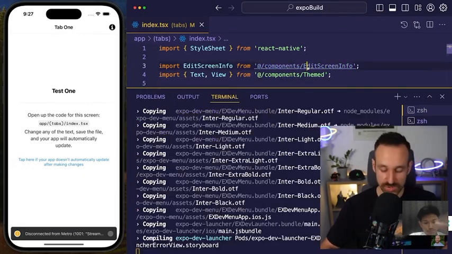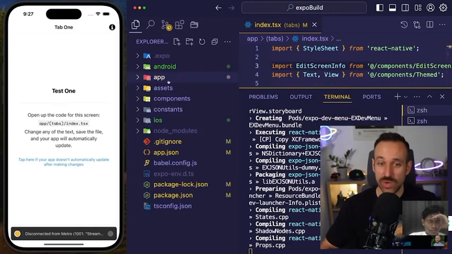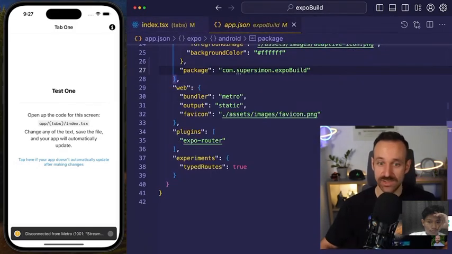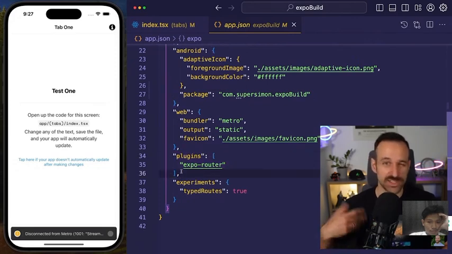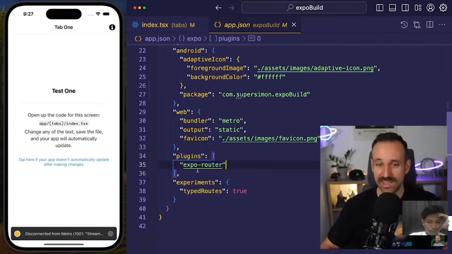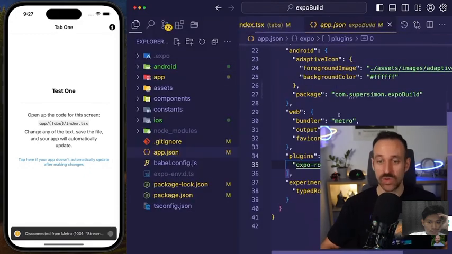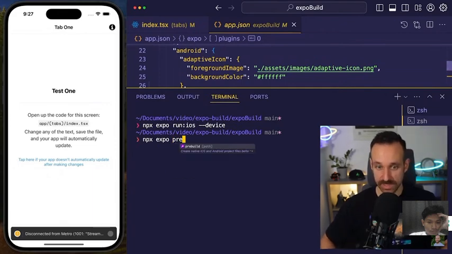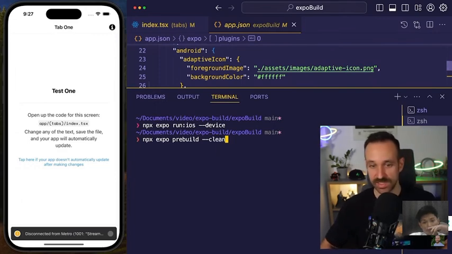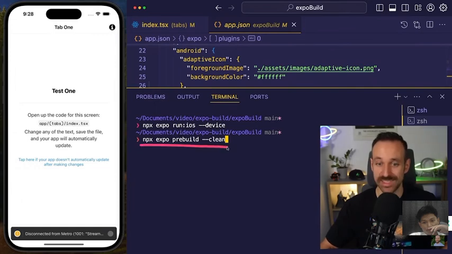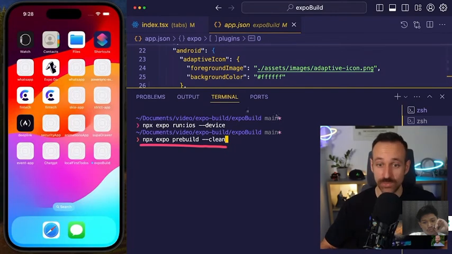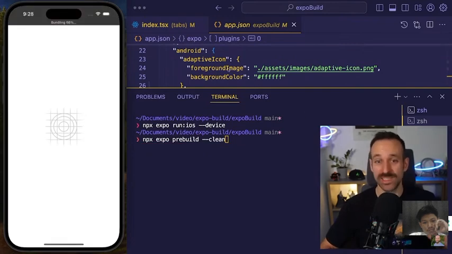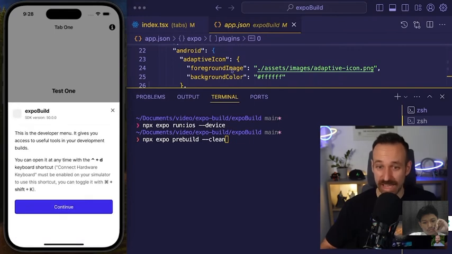Also, one more thing to be aware of: if you add a new module that changes something in your app.json, like under plugins, a new config plugin added that changes your native project, what you have to do is usually run again npx expo prebuild --clean. Okay, so you don't need true or false at the end, you just need npx expo prebuild --clean. This will basically wipe out your iOS and Android folders in your project and do a new clean prebuild based on all the information in your app.json.